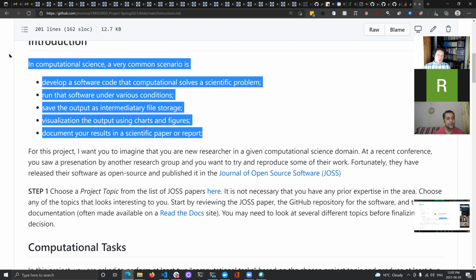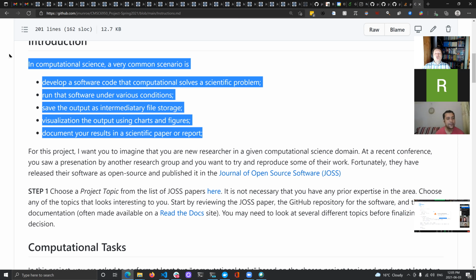Once you have that program or script or library or tool, whatever it happens to be, very often you need to run that piece of software under various conditions, right? You might run it with different input files. You might run it with different parameters. You might run it at different scales, little data, big data. You may run it many times on lots of different data. You may run it just once, but it takes a long time to run. It depends on the problem, but you have to run that software under various conditions.